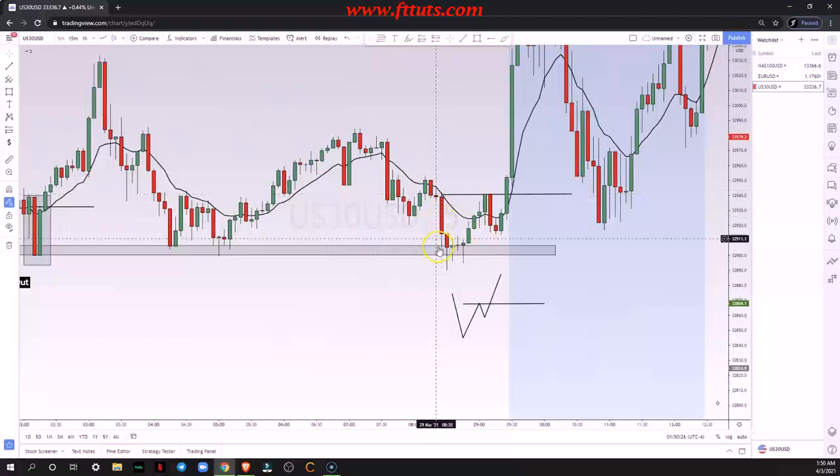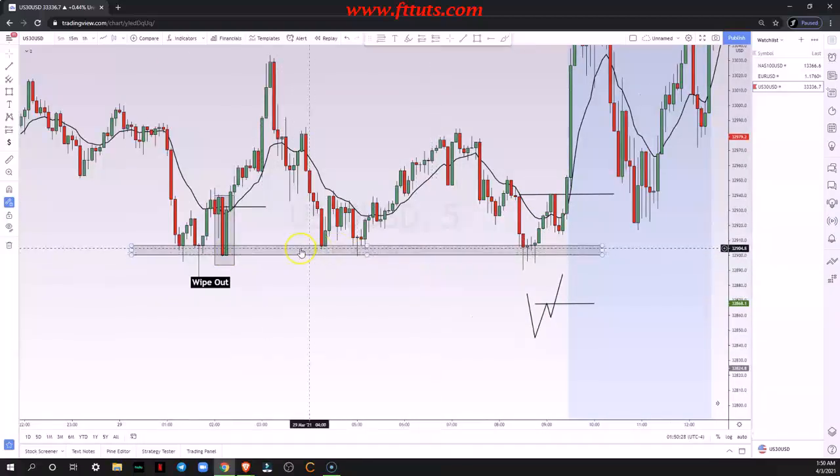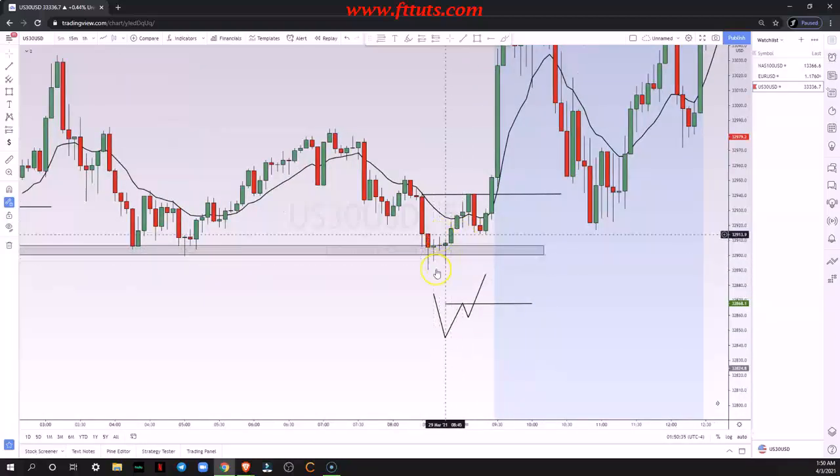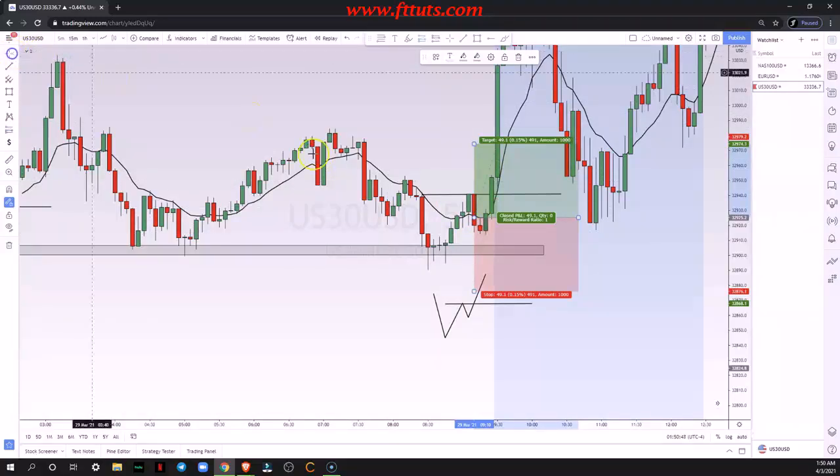Now we have a lower high setup. This is still a key support level. So we have rejection candles right here. We could be easily entering for a buy right here. But say if you miss this area and it pulls back, but it doesn't close below here, we can be getting in over here. So anywhere over here, you can be getting in for the buy.